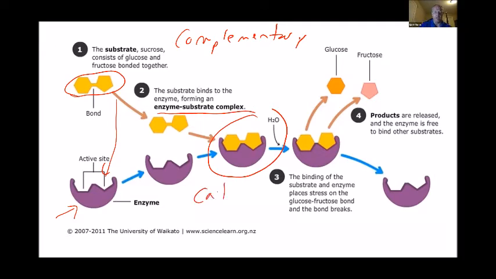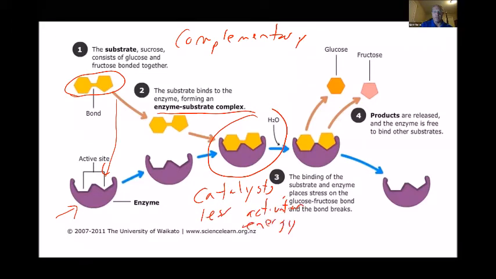Remember, that's really what enzymes are. They're catalysts. They make reactions happen by using less activation energy. So they make reactions that would normally require a lot of input energy happen without very much energy. In this case, this enzyme is what we call a catabolic enzyme.